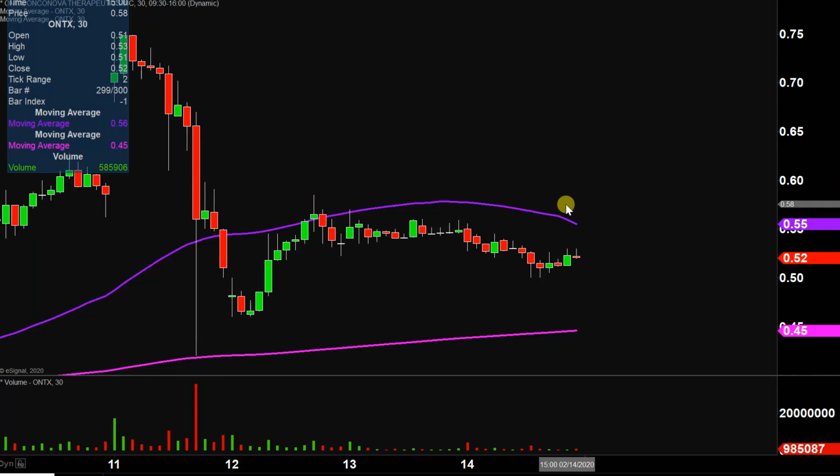On the flip side of things, the other level that a whole lot of people are going to be watching from the support side of things is that pink line down there, which on my chart represents the very, very well-known, very famous 200-period moving average, which is currently valued at 45 cents. So 55 cents key level of resistance, 45 cents key level of support, really are going to be those two key overarching levels.